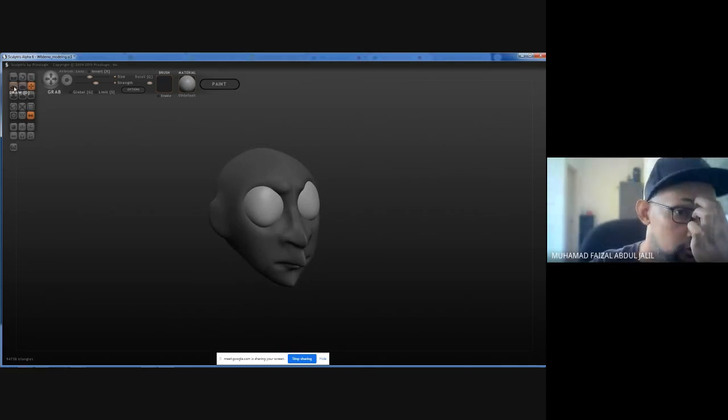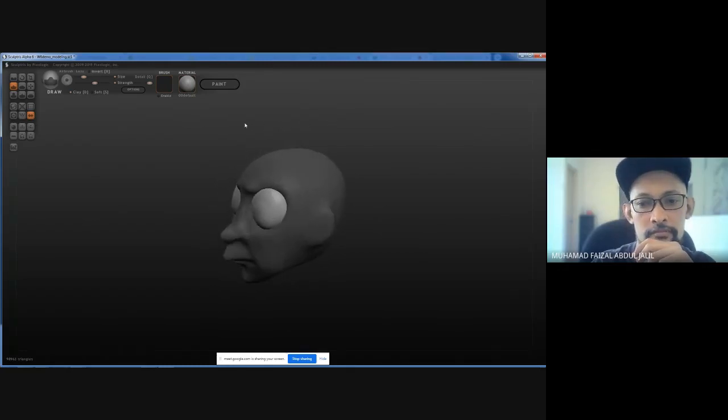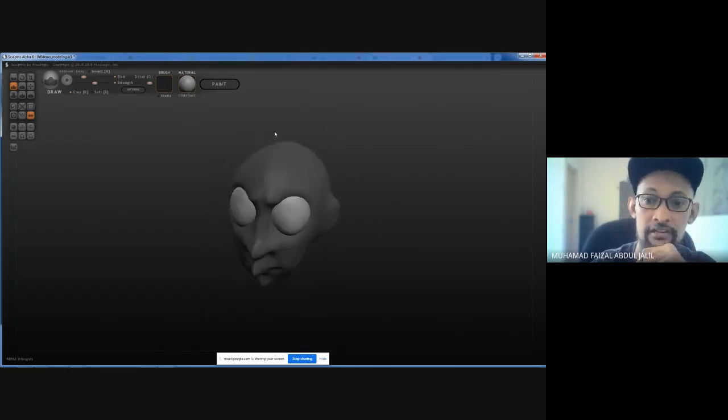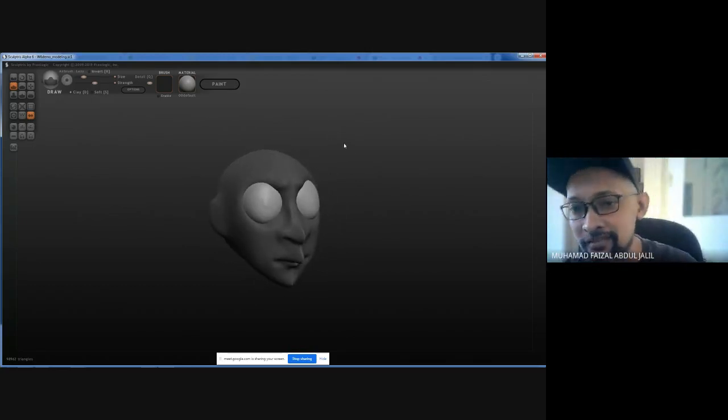If I want to create a pupil, I can use these methods also. See? Yeah, centralized there. Very interesting, guys, a glimpse of it.